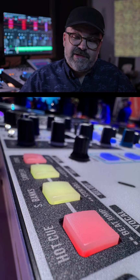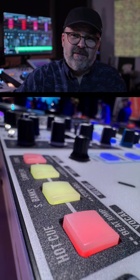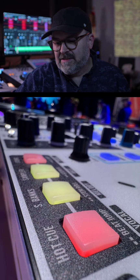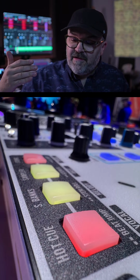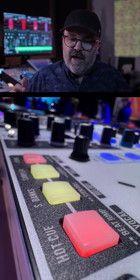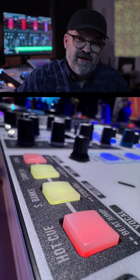But this is out in the wild. This is something that's out there. Like I said, no one told me anything. This is my first time seeing it. And here's the other thing I can definitely guess, because I know 12-inch Skins has a good relationship with the guys at Rane. As I look at this picture, I can almost bet money that's a 12-inch skin. I can tell by the texture. I have enough 12-inch Skins to know what the texture of their skin looks like. So I don't think you're going to get a white and black Rane MK2 unless you buy a skin from 12-inch Skins. So that's what I think it is.